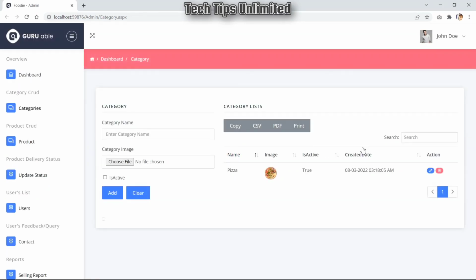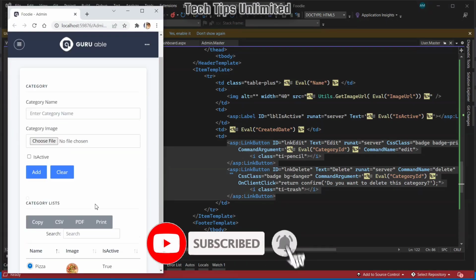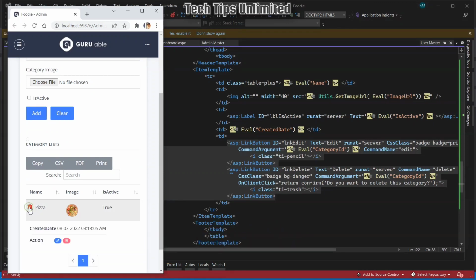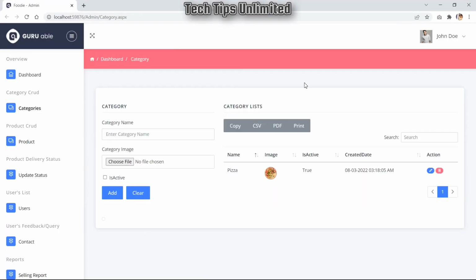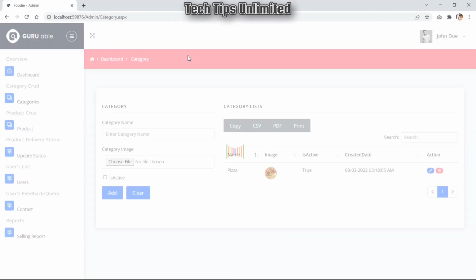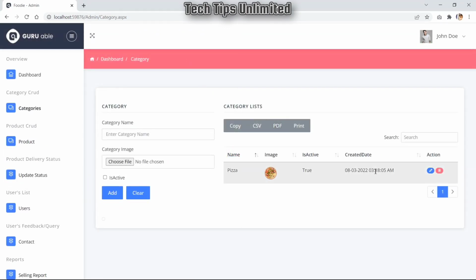Now you can see the action column is there. If we minimize our screen a little bit, you can see this plus icon has come here. If you open it, you can see the other options, the actions for edit and delete. If we click on delete, it will ask for this confirmation. Click cancel. If we click OK, it will give us an error right now because we haven't implemented that yet. So let's do that for updating as well as deleting.